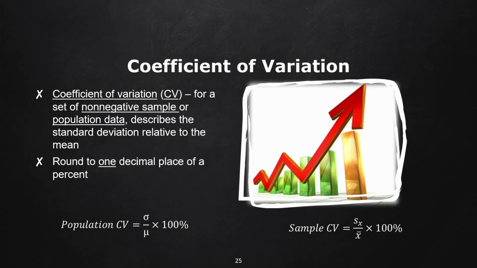Another topic that is also commonly skipped between professors: the coefficient of variation, also known as just CV. It describes the standard deviation relative to the mean. This one has a special rounding rule of just 1 decimal place of a percent. So it has to be in a percent and then you round to 1 decimal place. You've got the formulas down there for a population and a sample one. Same thing as Chebyshev, we're probably not going to see it ever again, so we won't be dedicating too much time to it.